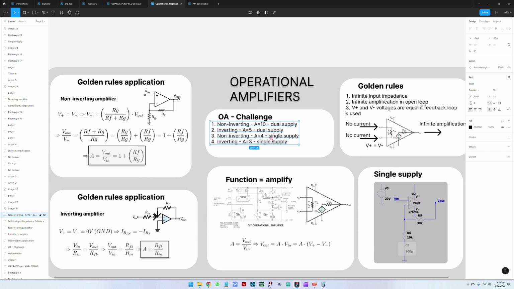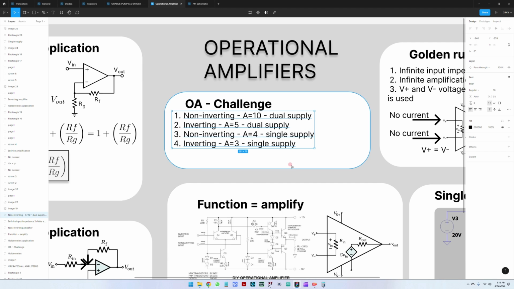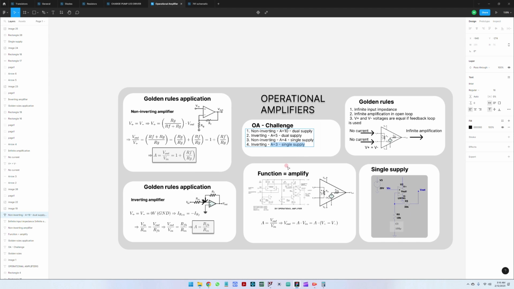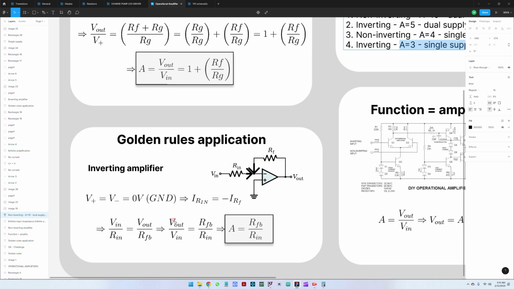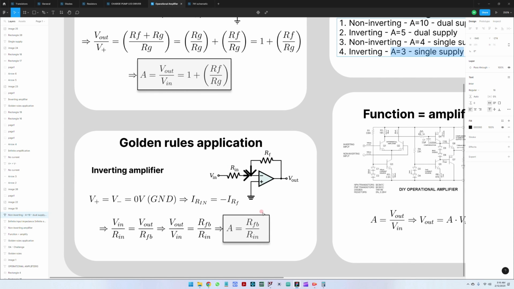So this is the non-inverting amplification for single supply, and challenge number 4, the most challenging of the circuits, is the inverting amplification with single supply. So we need to first go a bit to the inverting circuit.